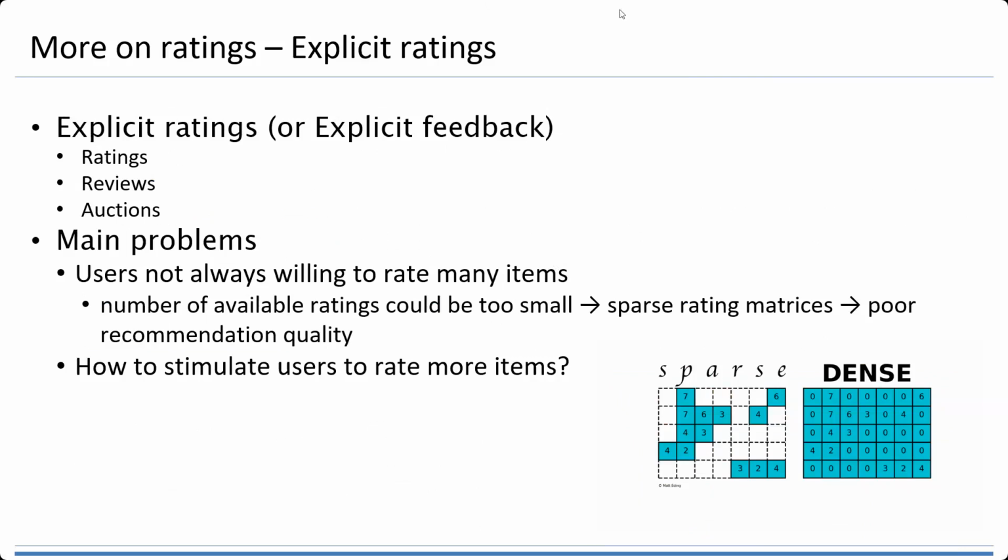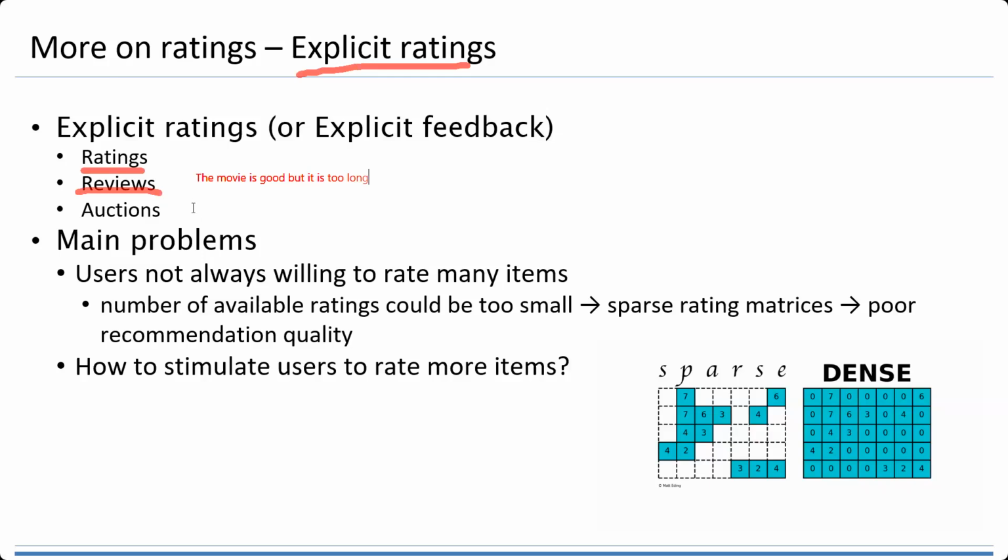So if it is about the explicit rating, it is about the ratings or review. Sometimes we can get this review with text. The movie is good, but it is too long. So it is a review in text. Maybe with this kind of review, we can know that, okay, the rating is 5, but there's still some weakness of the movie. We can try to capture this with some other techniques.